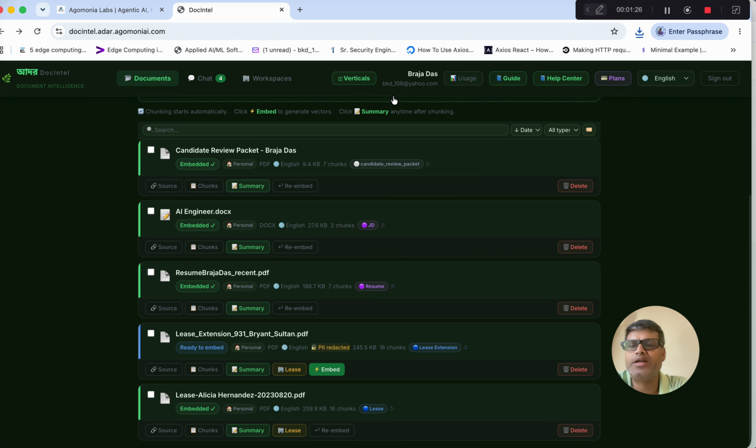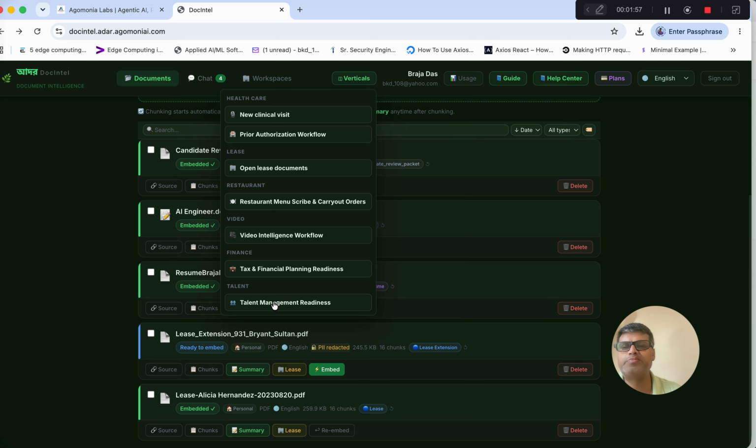ensure evidence mapping based on the job descriptions and based on the resumes. So what are the different pieces of evidence that it has, and whether it matches or not. So it has a lot of scoring opportunities as well. It can do this not only for a single resume, it can do it for many resumes, for a particular job description or for a lot of job descriptions. It can also do validations for a lot of resumes as well. So that's what talent management readiness is.